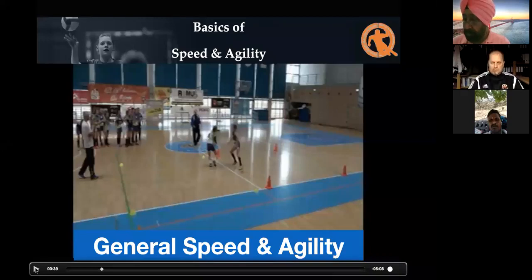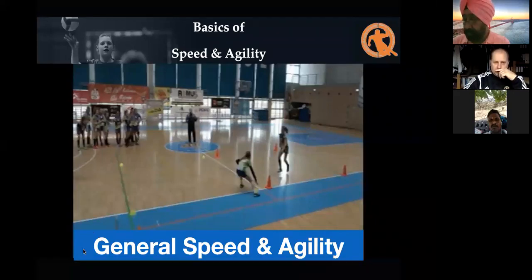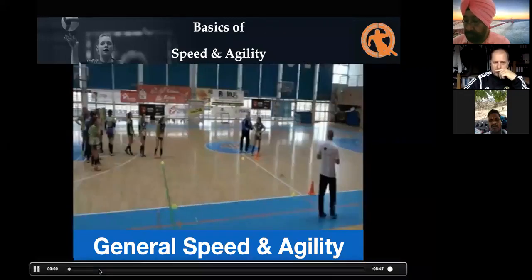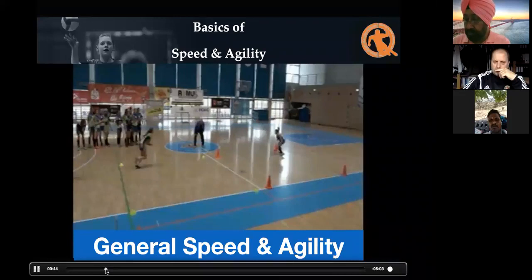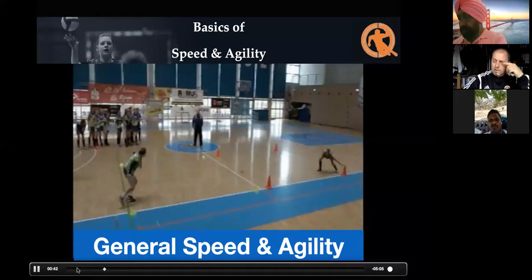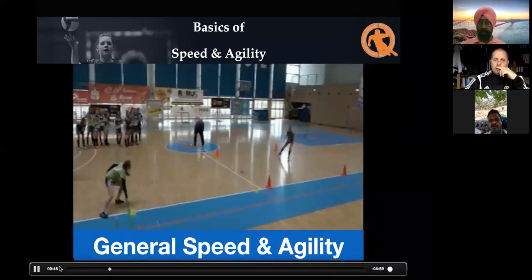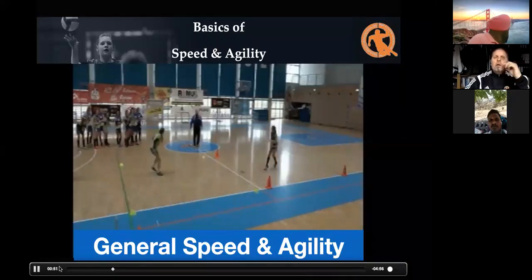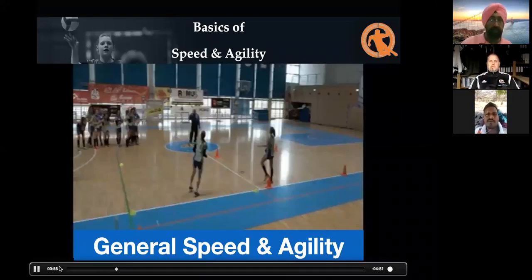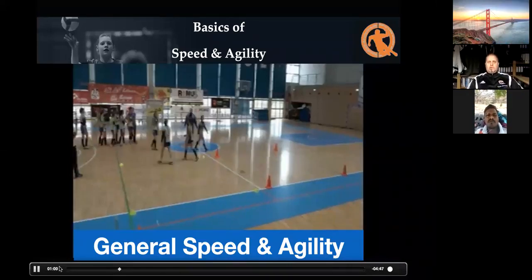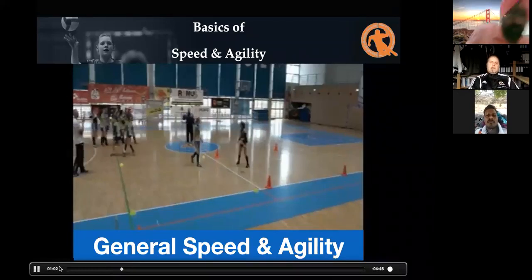Now it's getting more interesting because two players, one in each square, make an imitation like we saw before with the foam bricks. But now it's not only sidewards, it's sidewards, forwards, and backwards. And the players move. So yellow is leading, orange is following. And the most important element here is that the players always have a position face to face. This is very important because if not, the one who follows cannot see what to do.